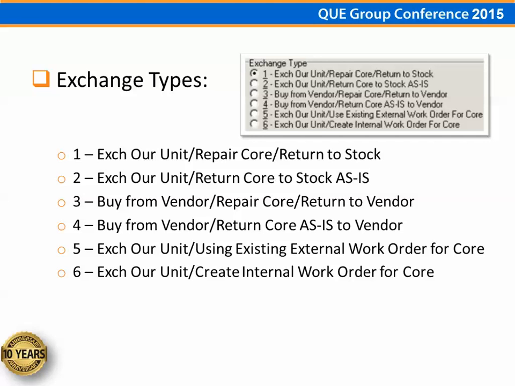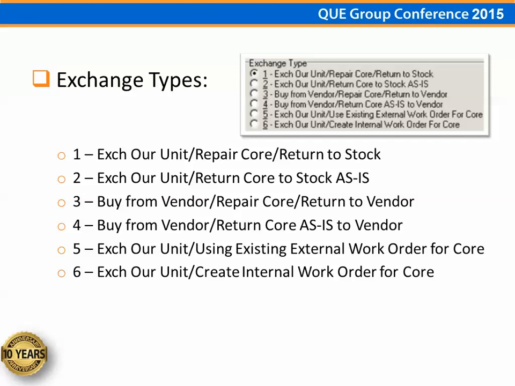So just understand that this drives certain processes in the system. It'll reserve it to the purchase order, it'll drive repair orders, things like that, and it's just a good way to communicate the process that you want to see when cores are coming in. Exchange transactions can get very messy or confusing, or things can get forgotten about, so I would encourage everybody to use the tools in the system to do that.